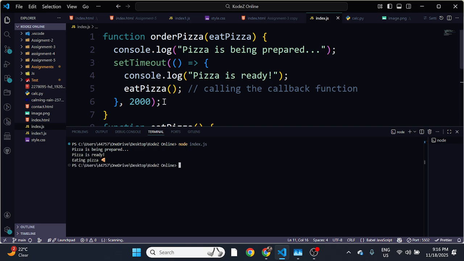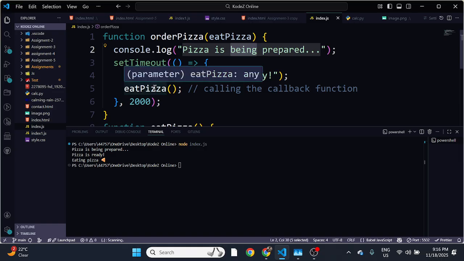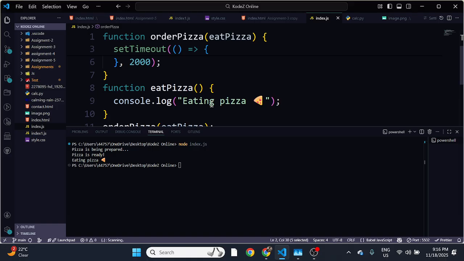See how it is working. First of all it shows this one, then it waits for 2 seconds, then it uses this callback function and shows whatever is there. Let me show you once again.